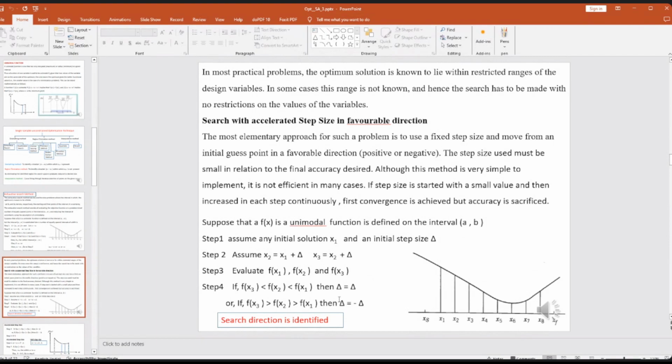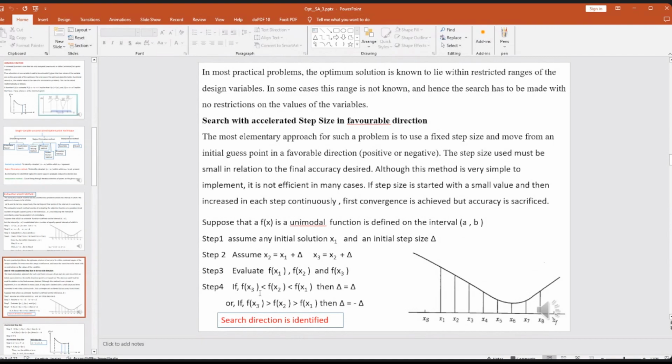Yes, sir. We cannot say where the actual minima is. We cannot identify the interval of the minima, but we can say, if this logic happens to be true, that minima lies at the right side of x1. x1 is arbitrarily chosen. I have no idea. So minima can be at the right side of x1, minima can be at the left side of x1. By this checking criteria, we can confirm whether the minima is at the right side of x1 or left side.